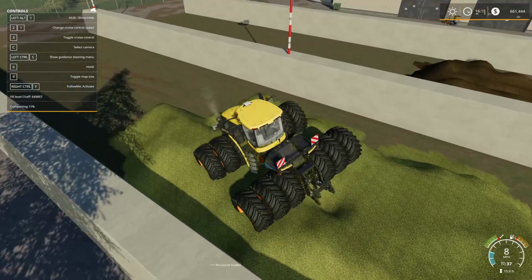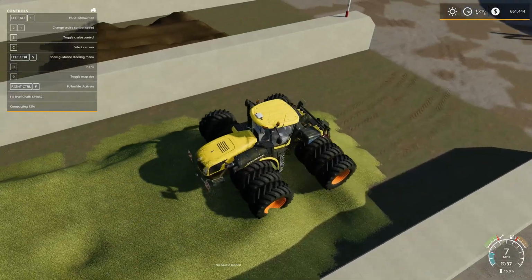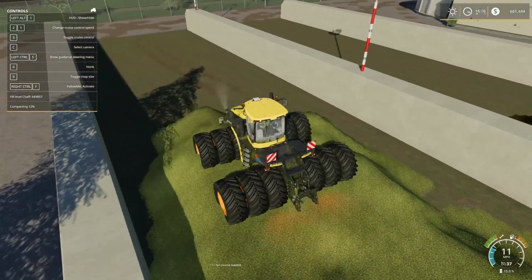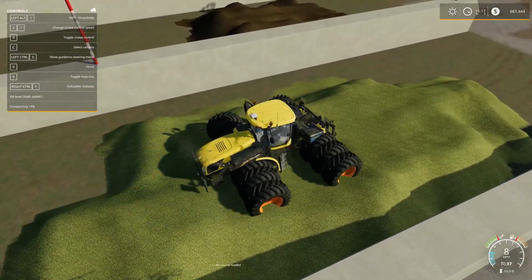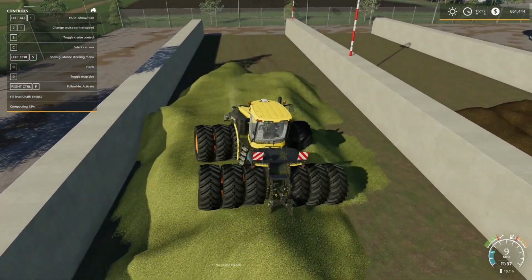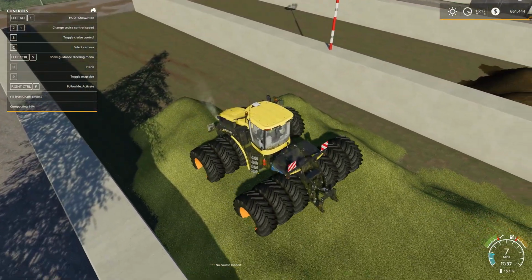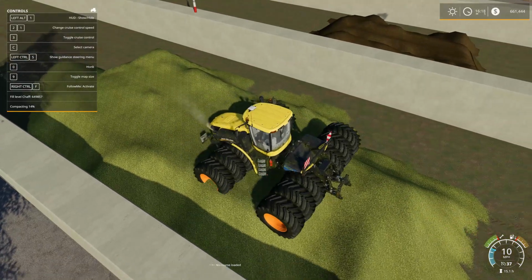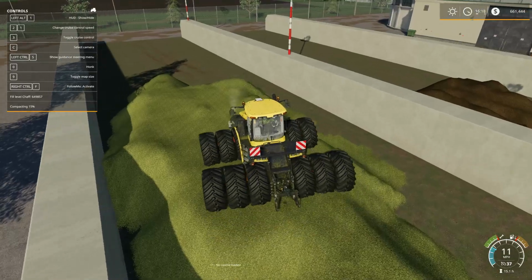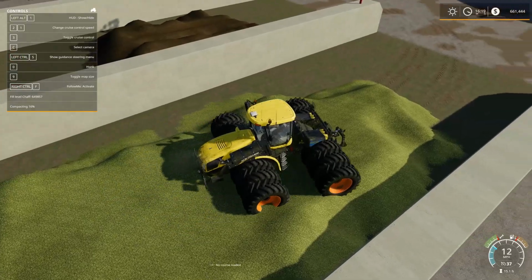I just didn't make it wide enough at the... You don't think a tractor's going to be that big with that many wheels, but why wouldn't it be, Peanut? I don't know. I don't know. I don't think. I'm not a thinker. Alright, so it is compacting it kind of quick, but this is not my kind of... This is not my brand of vodka. Sitting here trying to do this over and over again. We did it when Ravenport came out, and there was no course play then.